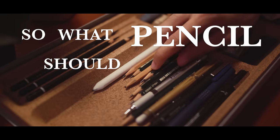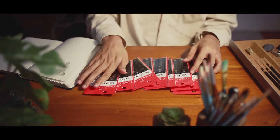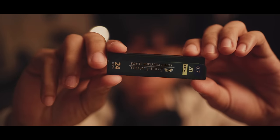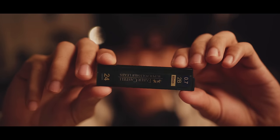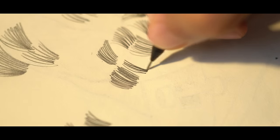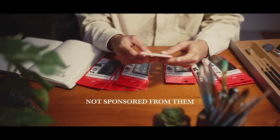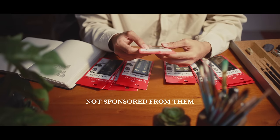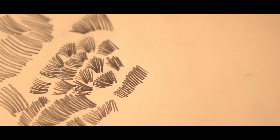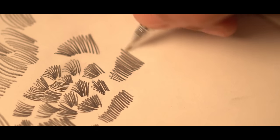So what pencil should you use? To have consistent shading on your drawing, buy one of these. Most likely, I would recommend you use the 0.7 lead instead of the 0.5, because the 0.5 is not thick enough to give a solid sheen. That's why I bought almost 10 packs of this fiberglass. I highly recommend buying one of these because it is good for thicker shading and line art. Also, it is so soft and probably the best for sketching.